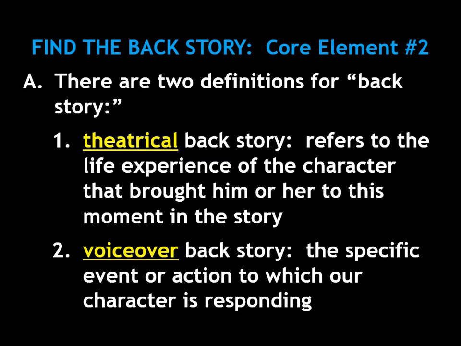In the last video, we finished up talking about core element number 3. C is for character. I'm going to go backwards a little bit in the core elements. Go back to core element number 2. B is for backstory. Now, there's two definitions for backstory. There's the theatrical backstory and the voiceover backstory. The theatrical backstory refers to the life experience of the character that brought him or her to this moment in the story. Now, the voiceover backstory is the specific event or action to which our character is responding.